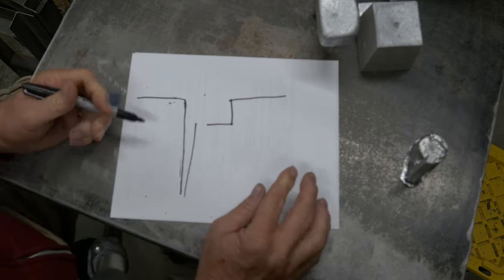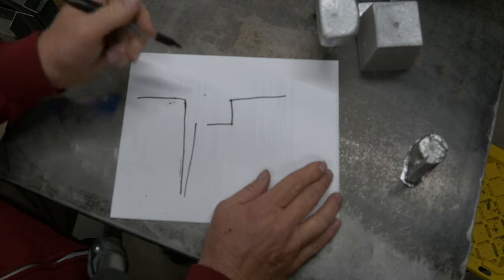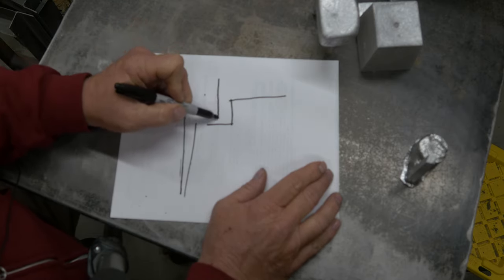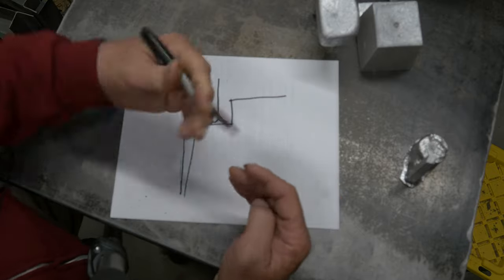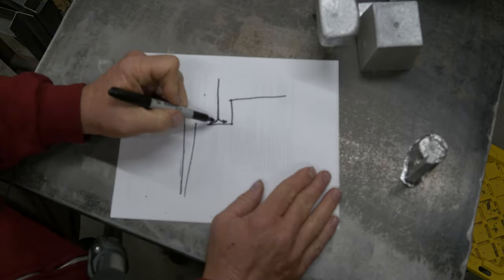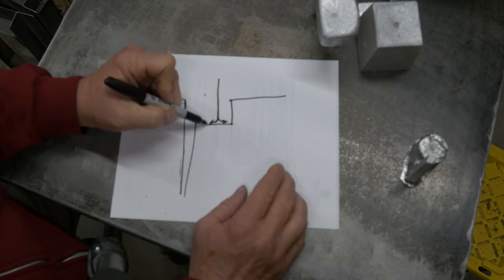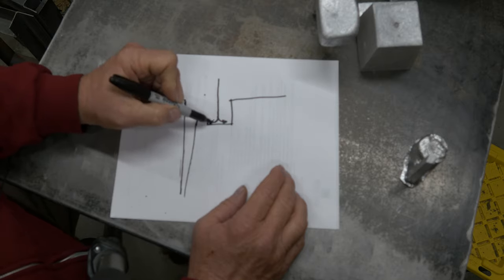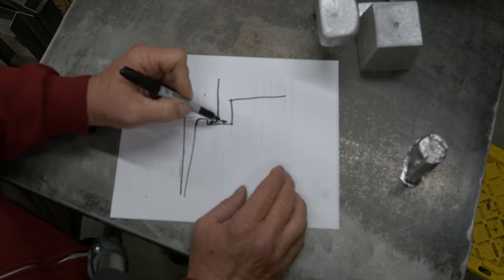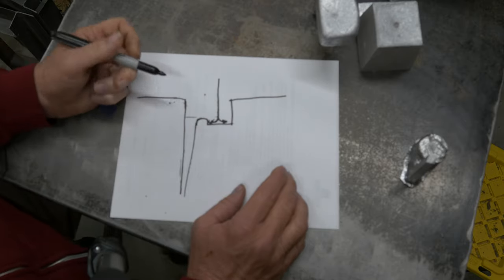All right, so if this is our basin, we haven't drawn our ridge in here, our step, our dam, our weir, whatever you want to call it. But the metal is going to come down here, and it's going to hit, and it's going to want to start traveling horizontally here. Right? It's going to come down and flatten out and hit horizontally. This is the height Campbell is talking about here. He's talking about how tall this metal is. So in theory, I could do a ridge very low here, as long as it's tall enough to stop this flow of metal without metal leaping over the top of it. We want to stop it, and we want the metal to start coming up this direction in the basin.